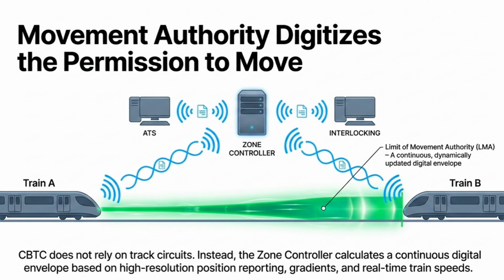Let's move on and see how this builds into a complete architectural loop. We can look at how three major subsystems are in constant dialogue to calculate that movement authority. First, the train-borne system is constantly reporting its status. This data flows right through the DCS, the Data Communication System, which is essentially the secure, highly redundant wireless network of the railway. The DCS delivers this directly to the wayside system, specifically the zone controller. Now, the zone controller looks at the whole board, calculates the LMA for every single train, and then sends that authority right back through the DCS to the train. It's just a continuous, closed-loop conversation.